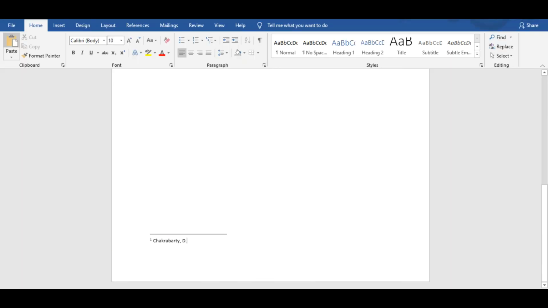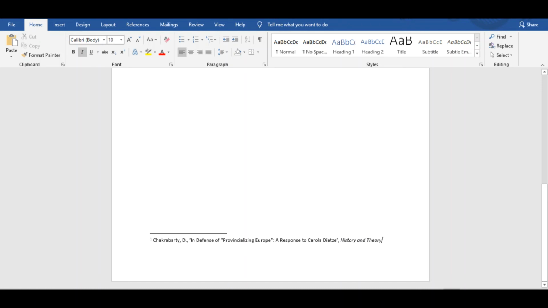You must first begin your reference, as you always must do when said information is available, with the name of the author. I prefer to format this information as surname, comma, first initial. Following a comma, you must next input the title of the article in quotation marks. This will differentiate the article's title from the journal in which it appeared. The name of said journal should come next, in italics, as if it were the title of a book.